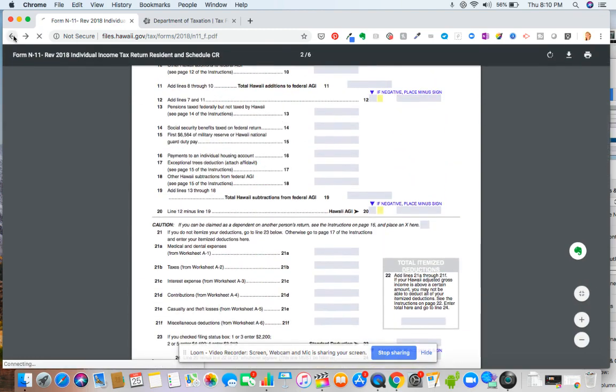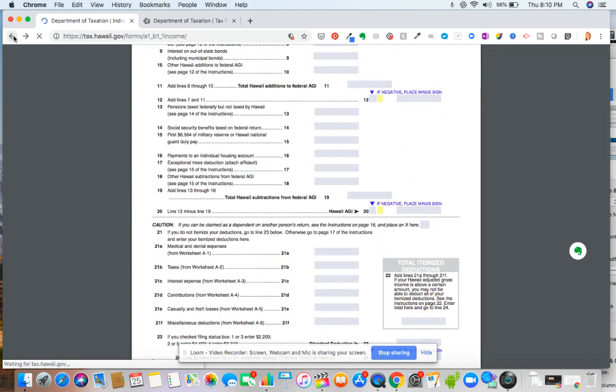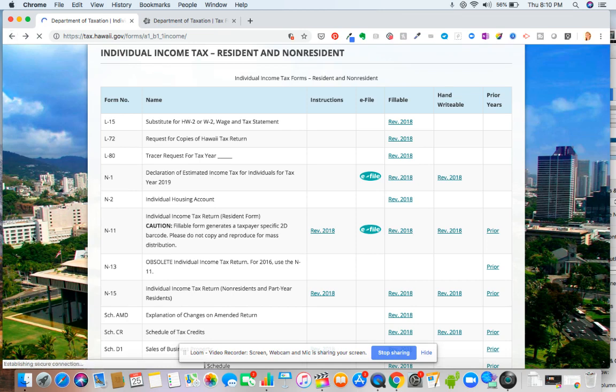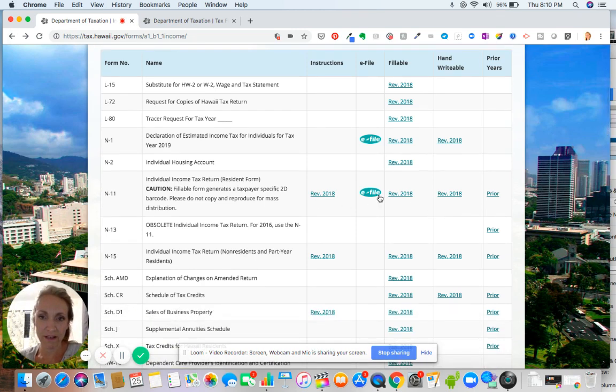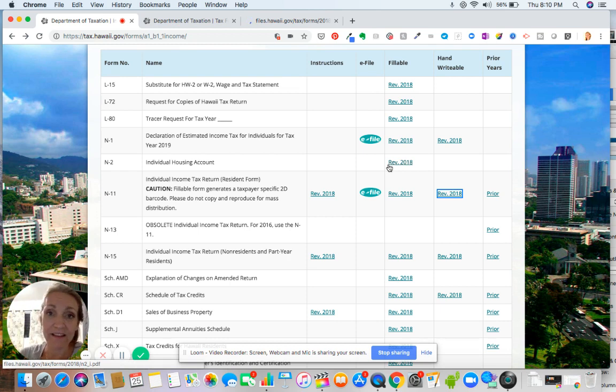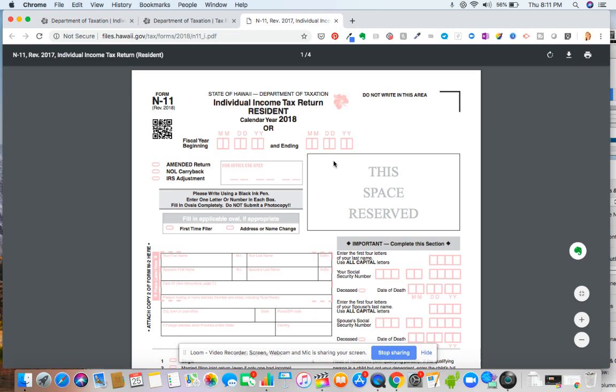I just want to make sure that I'm still recording because my picture went away. Okay, there it is. I'm going to try to open this in another page. Maybe we'll do the hand-writable one instead to see what that one looks like. I just press Command and then click the link, and it opens in another tab. So there we go. This one we'll be able to see a little bit more clearly, and I guess I just don't show up on this form.